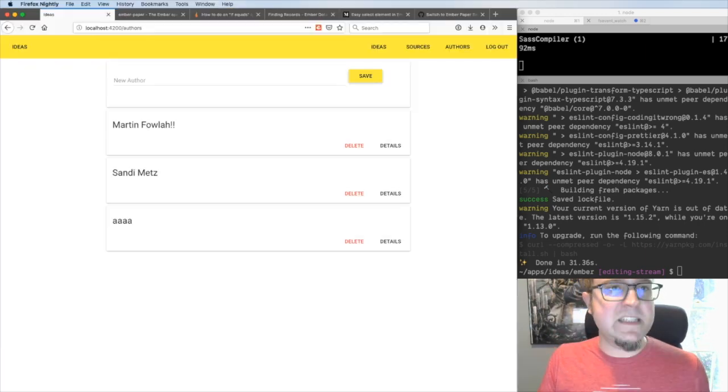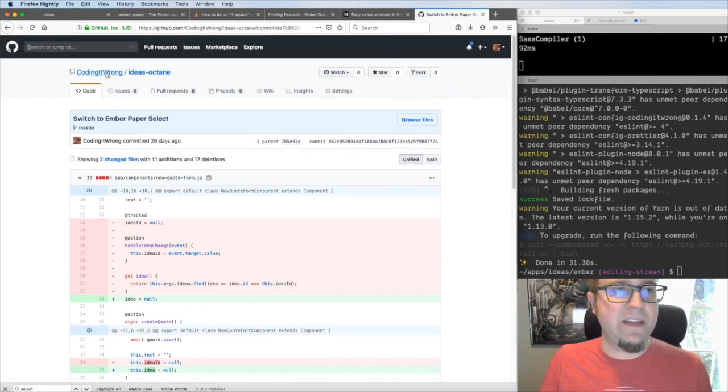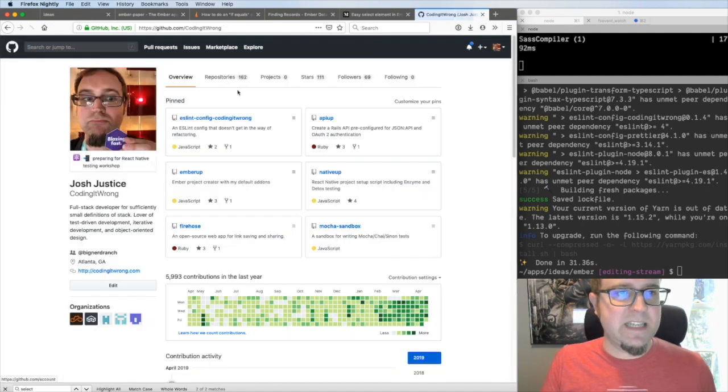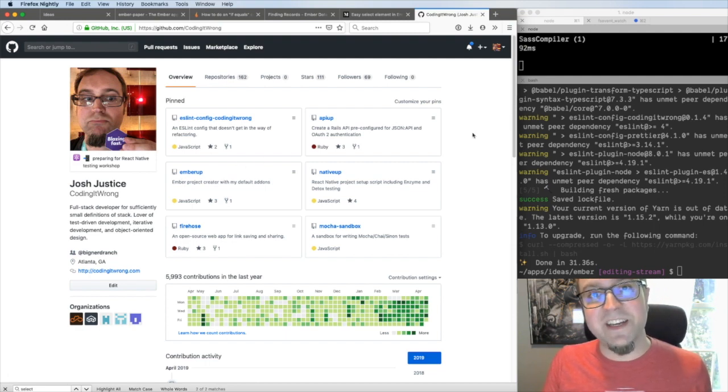The other thing that pulls a lot of this together was some of the repos that I've created that we used at the start of the project to set things up. Ember Up, which is a template for Ember that sets up Ember Simple Auth and a bunch of other testing tools, as well as API Up to create the API backend configured for JSON API and Doorkeeper authentication. Links to API Up and Ember Up are in the show notes. I definitely encourage you to check those out for your own projects.